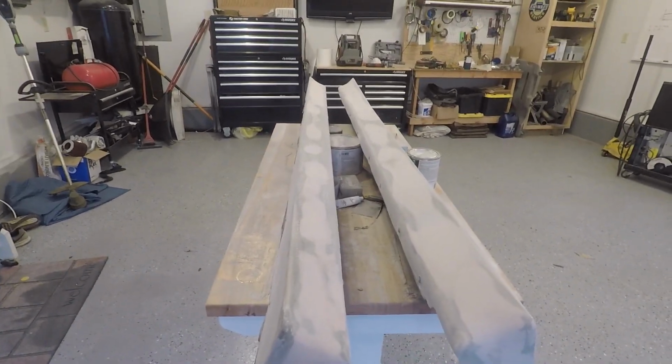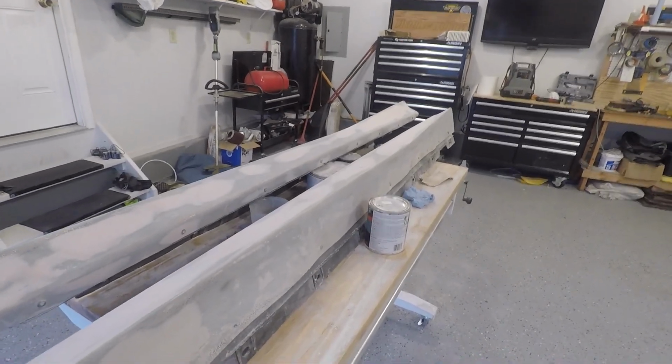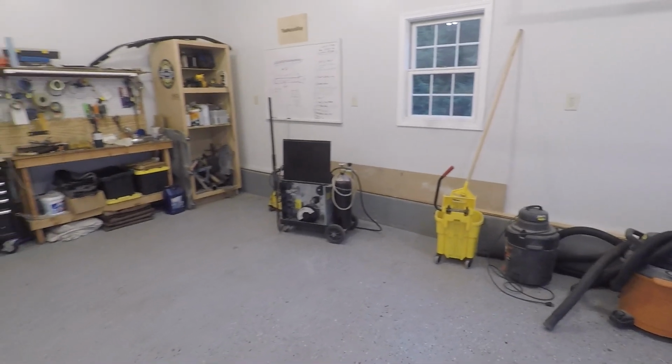I'm going to go ahead and clean them up, maybe clean up the benches, and figure out how I want to spray these. Maybe stand them up on some sawhorses over here, and we'll see if we can get some primer on them and get them to look somewhat decent. That way we can get an idea of what they're actually going to look like, because it's hard to tell when there are so many different colors like this.